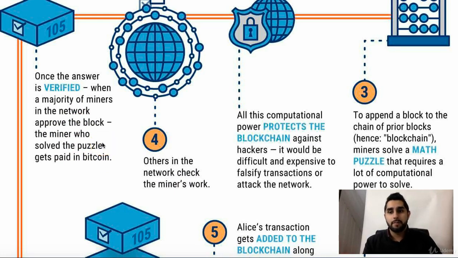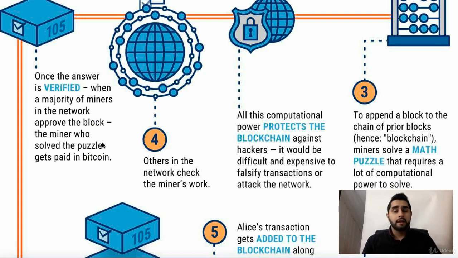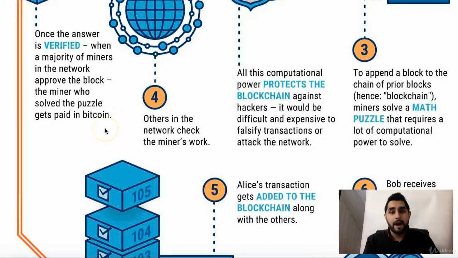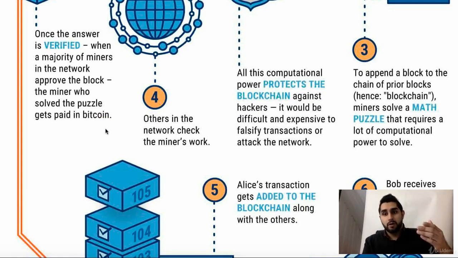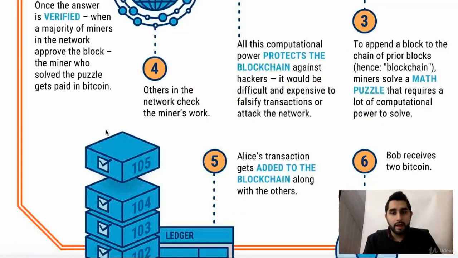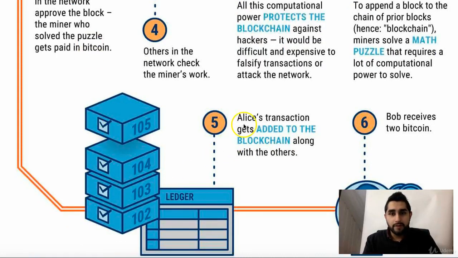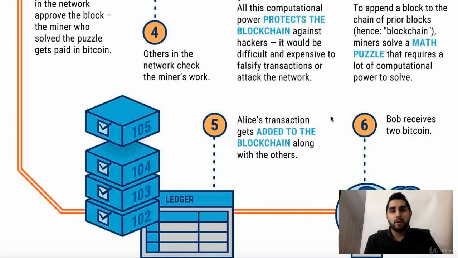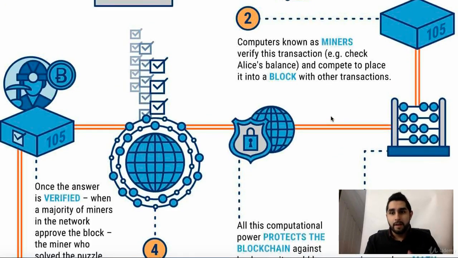The miner who solved the puzzle gets paid in Bitcoin. This is why you hear about all those Bitcoin miners running their mining rigs. Kodak even recently decided to come out with a rig, which quadrupled their stock from around $3 to $12 — something insane. They're basically mining using your computer's resources, hardware, hard drive, video card, and computer chip. Once it gets approved, it gets added to the blockchain and Bob receives it. So that's the whole process — that's why miners are involved and that's what keeps it all secure and protects the blockchain.